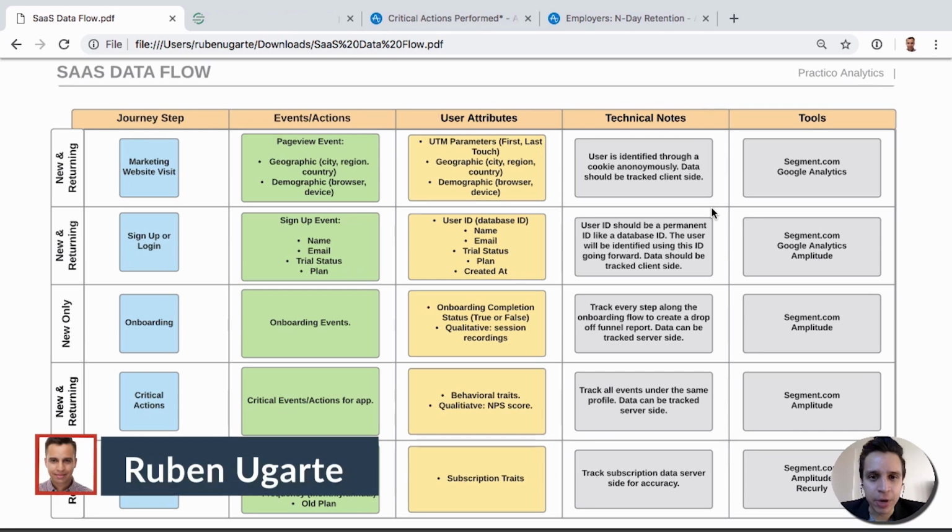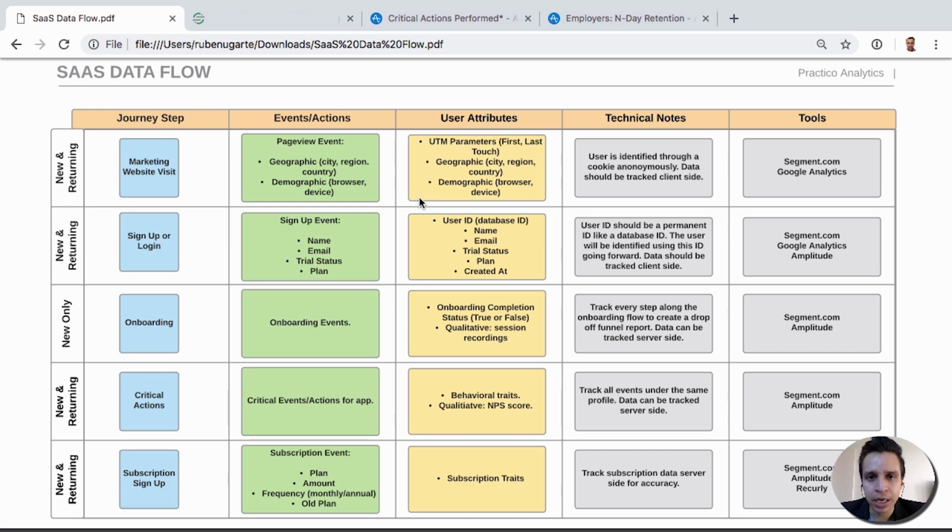Just to look at everything we covered in the last few videos. We started by looking at the acquisition data. This is typically everything up to the sign-up event, and we use tools like Segment. We introduced how Segment works and what the main benefit of it is. Tools like Google Analytics, which you're likely familiar with. And then eventually we introduced a tool like Amplitude, some behavioral tools. You have Amplitude, Mixpanel, Heap, Kissmetrics. You have lots of options here.